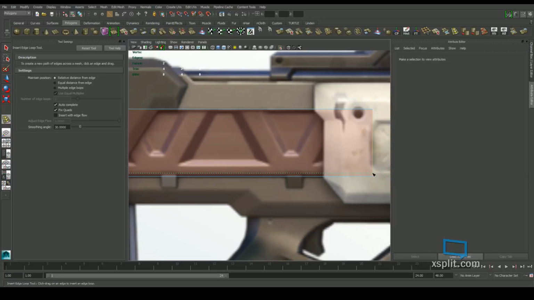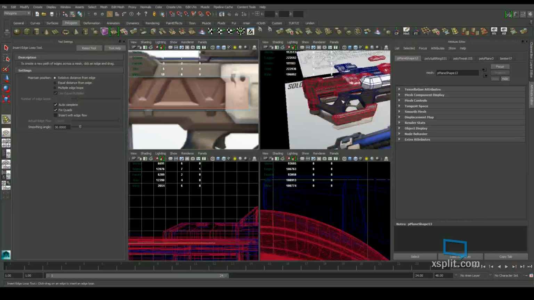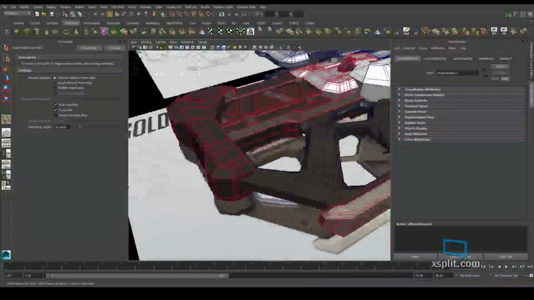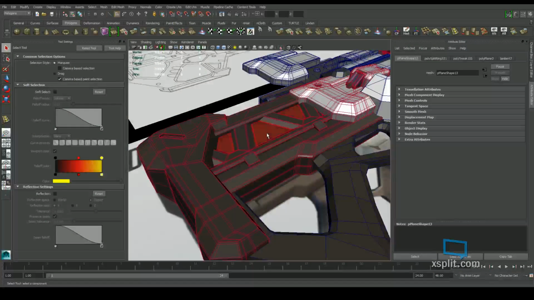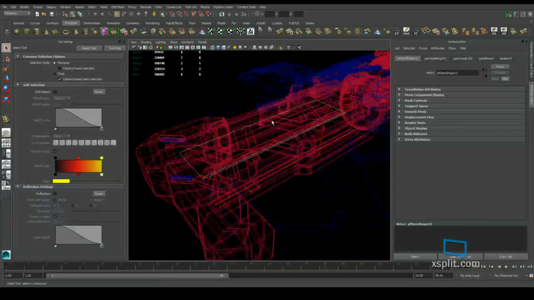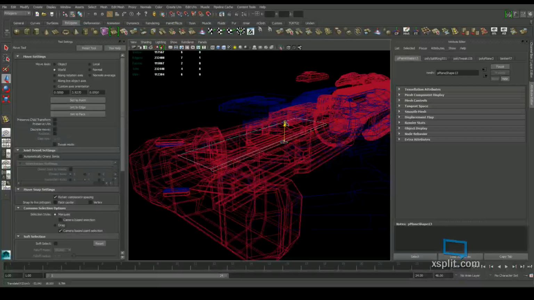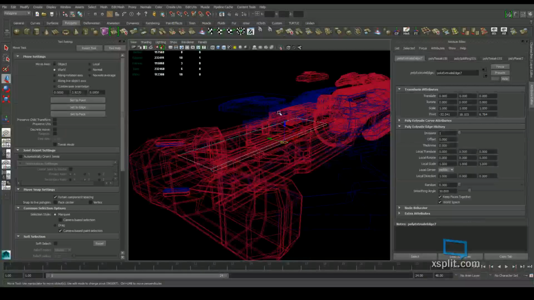So we've got a bevel going on there. So I'm going to go ahead and pull this. Actually, I'll pull that edge down. And then I'll extrude it down so we have a bit more of a 3D object.